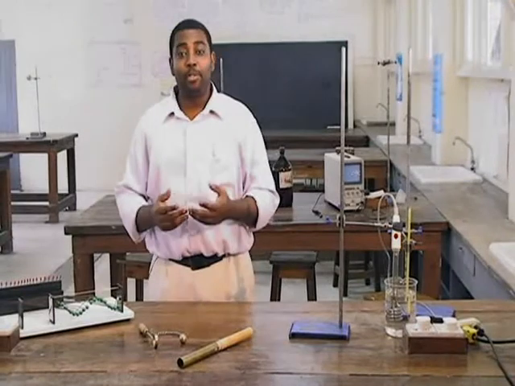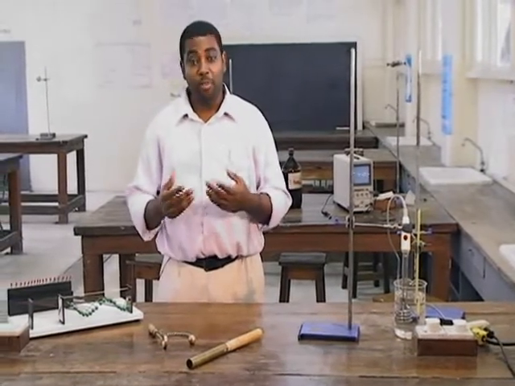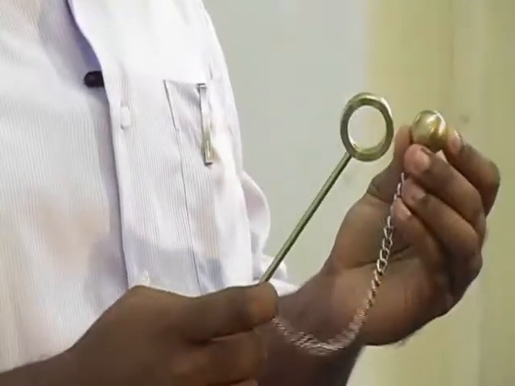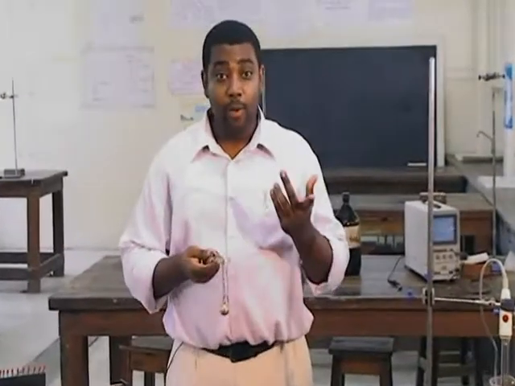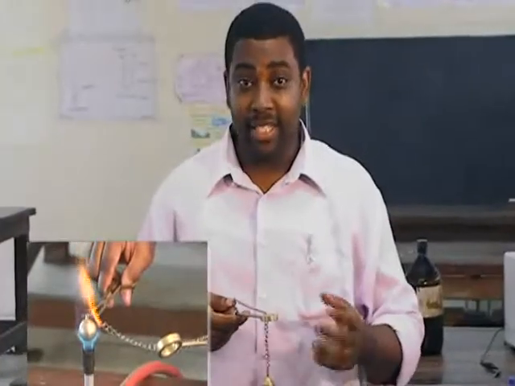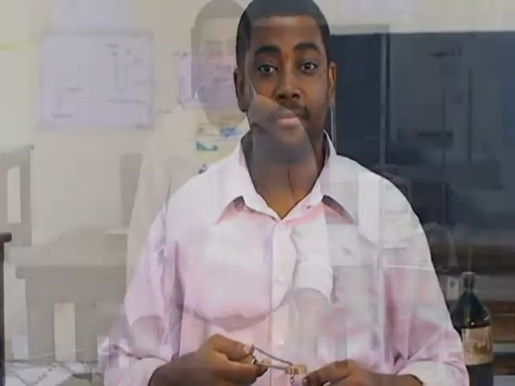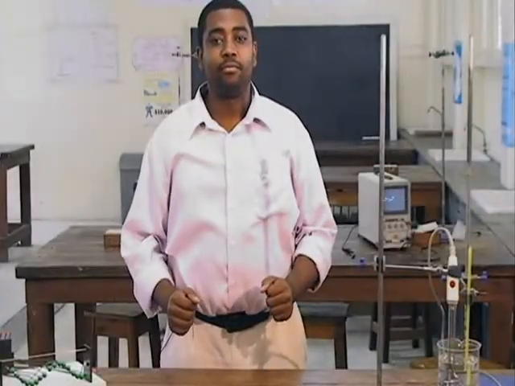A practical laboratory example of the principle used in construction is seen with the ball and ring. The ball is able to pass through the ring easily under normal conditions. However, as the ball is heated, it will expand, and as it expands, it will no longer be able to pass through the ring. That's all for this lesson.